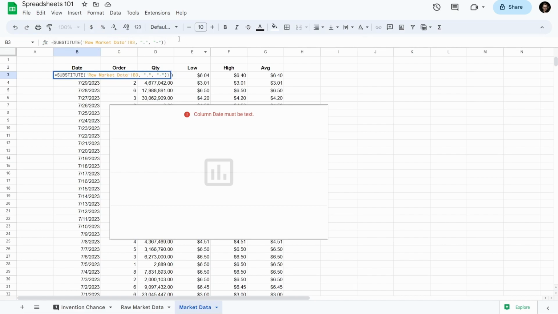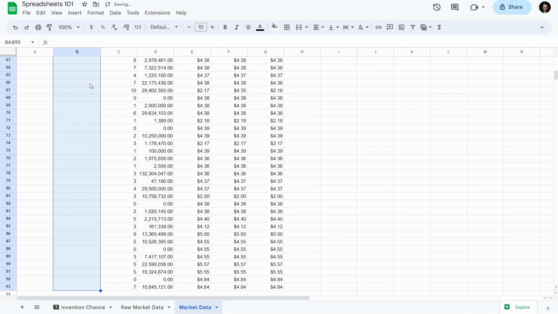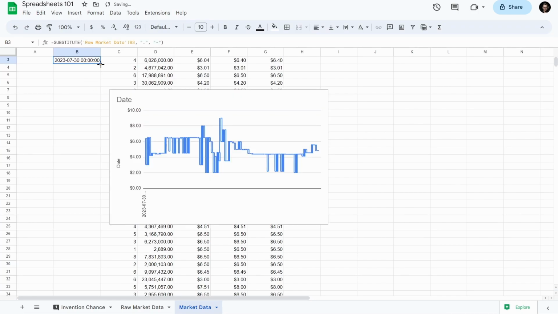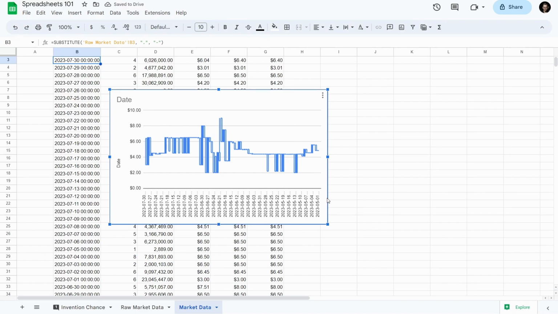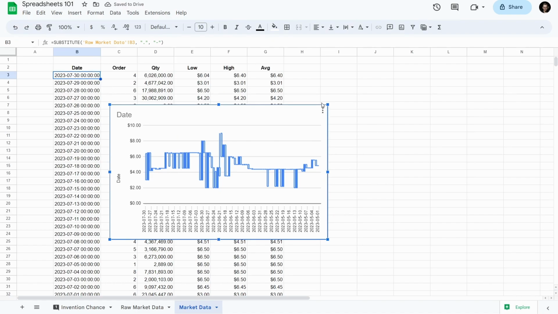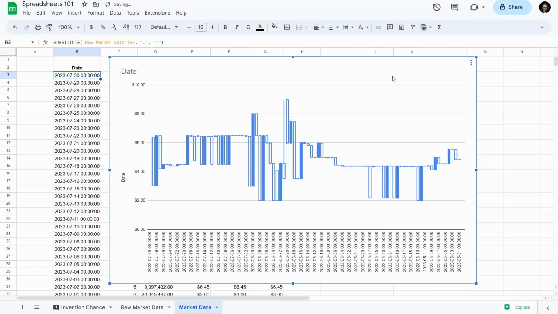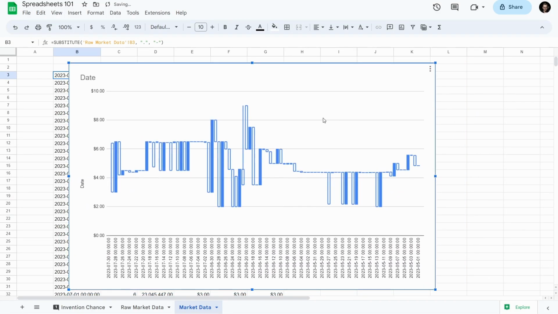Let's just go ahead and remove our date value conversion. Again, just control down, and then we're just going to double click. And yeah, now we have our date as a string. We can scale this puppy up. And yeah, unfortunately, because we're using the average as the open and the close, the chart looks a little bit wonky.